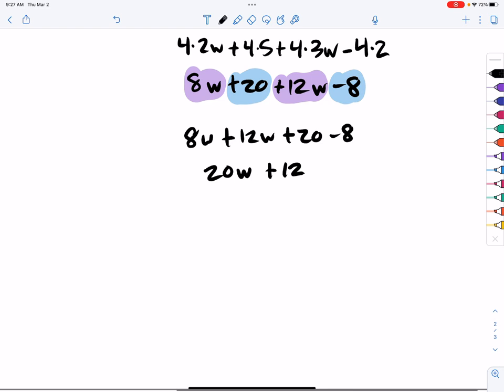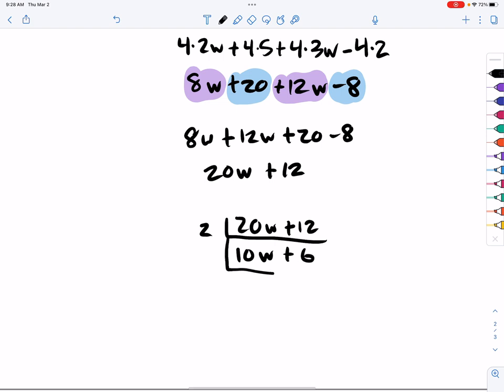So for this one, I'm going to do this with the double ladder method, or really now it's like the expression ladder. So I know I can take a 2 out of both of them, and I'm left with 10w plus 6. And I can take another 2 out of both of them, and I'm left with 5w plus 3. 5 and 3 are both prime, so there are no more factors of that. And so our greatest common factor is 2 times 2, or 4.